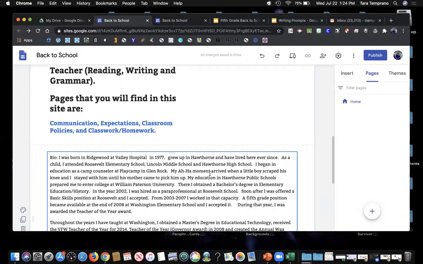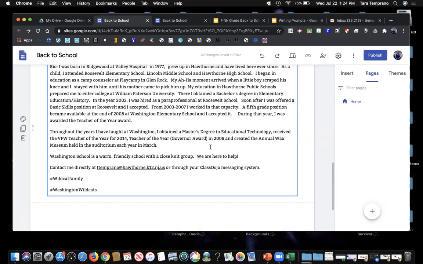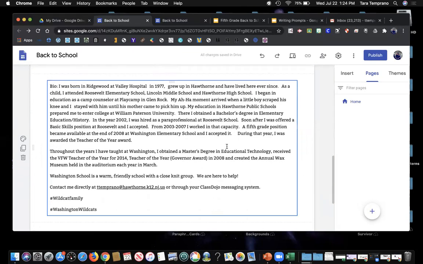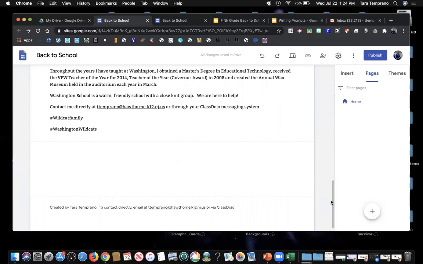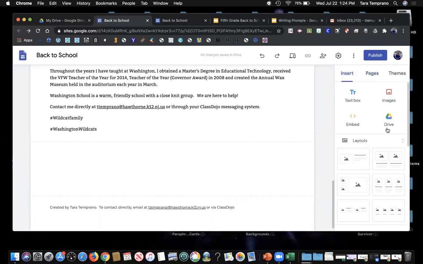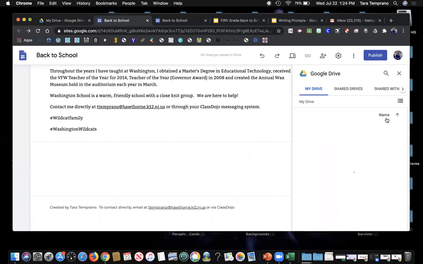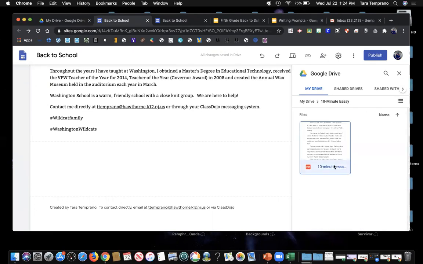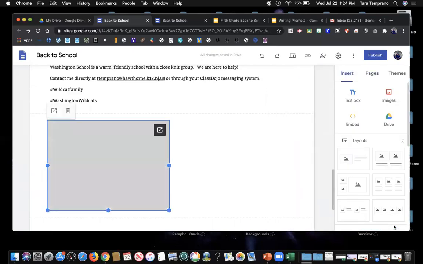Now, if you wanted to embed this from a Google Doc, you don't want to copy and paste it, you could also do that, right? So you could do something like this, go to Insert, go to your Drive, and you could find, I'm just going to pick a random document because I want to show you how that works.